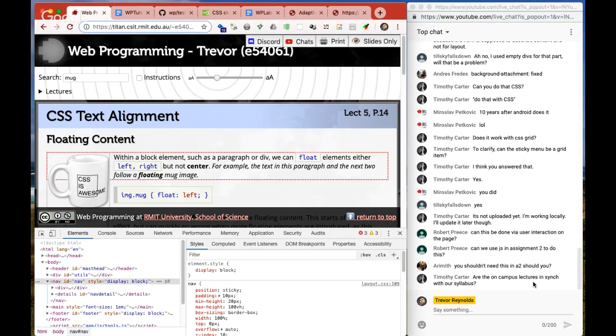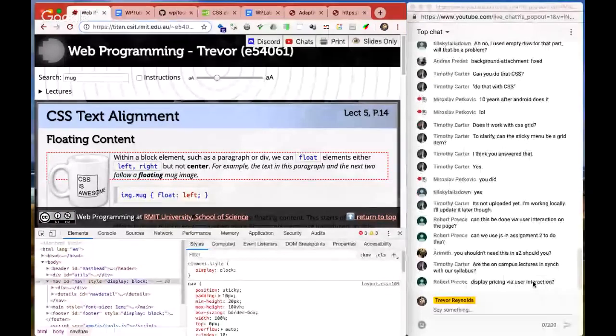Tim, yeah, the on-campus lectures should be in sync, with the caveat that obviously the tutes and labs for lecture 5 are covered in week 6. Have I got that right? So there's a little bit of a shift, but if you watch the week 6 lecture in week 6, you will be slightly ahead. I guess that's what I'm trying to say.